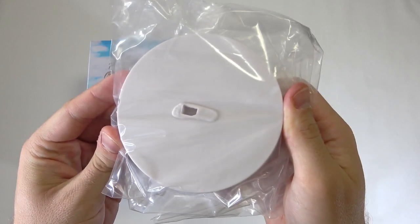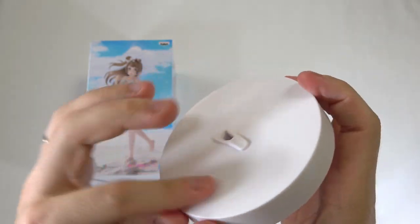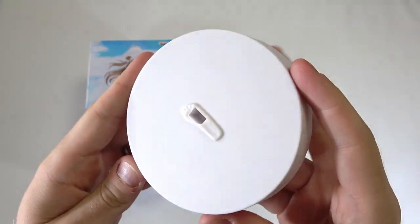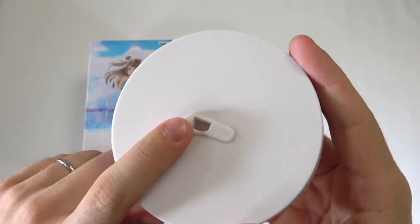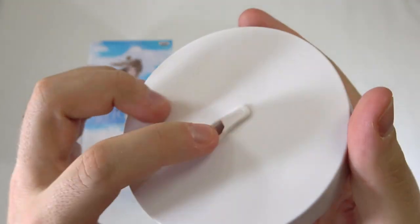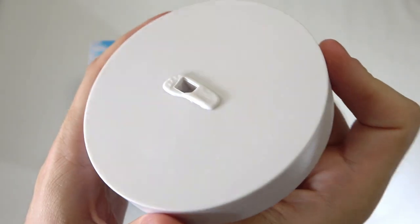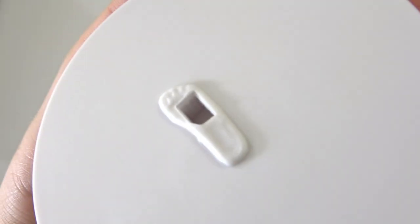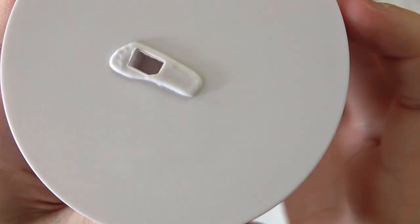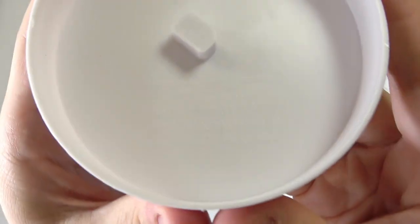Okay, so here is the stand. And as you can see, it is just a plain white background, again, as all of these figure stands are from EXQ. But this one's a little different. Instead of having points sticking out from the figure stand, we actually have a hole going in with a foot outline. So this is where Kotori's foot is going to go in. So yeah, interesting design choice, I think. It's kind of nice to see it go backwards instead of the other way. But actually that foot is very, very well designed too. You can even see the little dots there where her toes would be going.